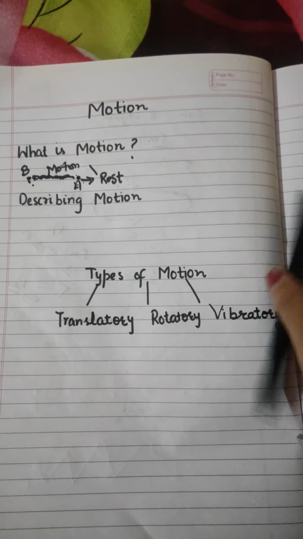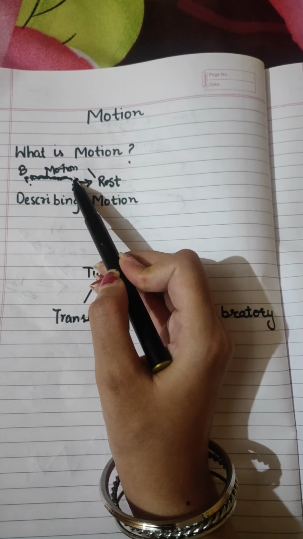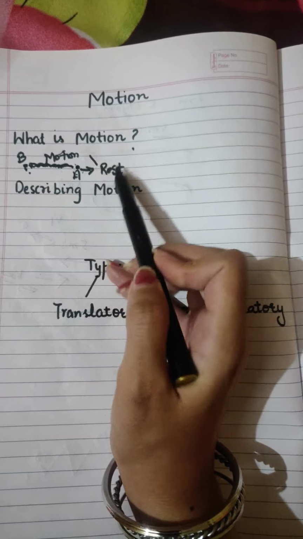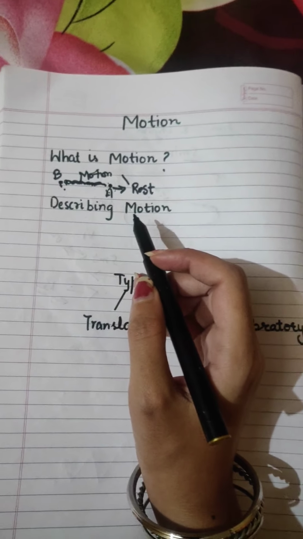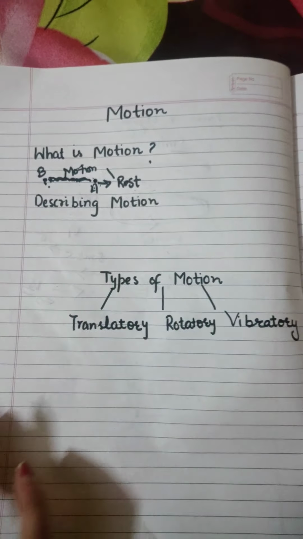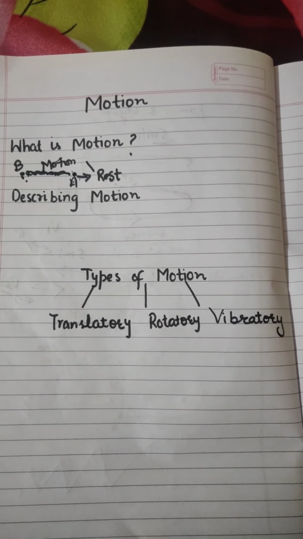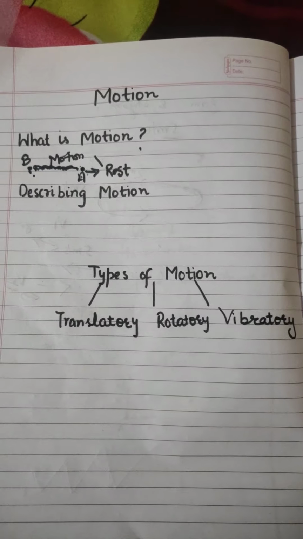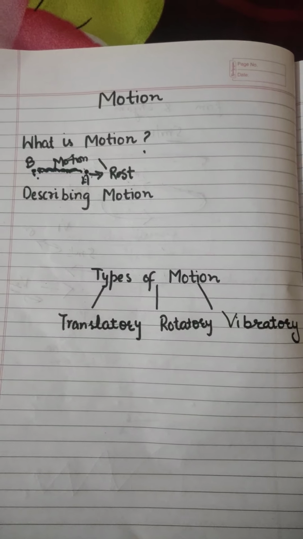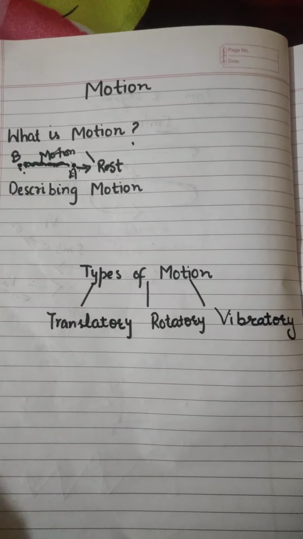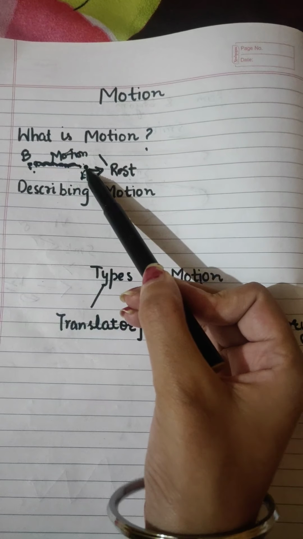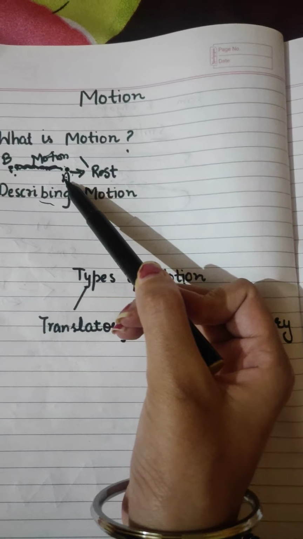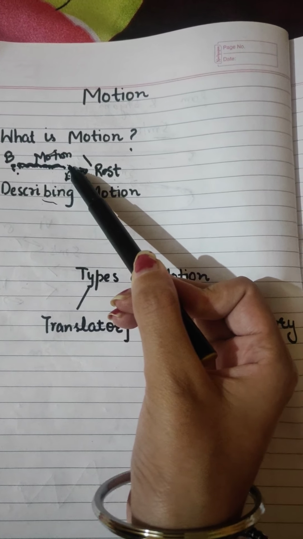So that point where you haven't changed your position is known as rest. I can define it very systematically as well. I can say that an object is said to be at rest if it does not change its position with respect to its surroundings. Right here, I wasn't changing my position with respect to whatever was around me, so at that point of time I am at rest.